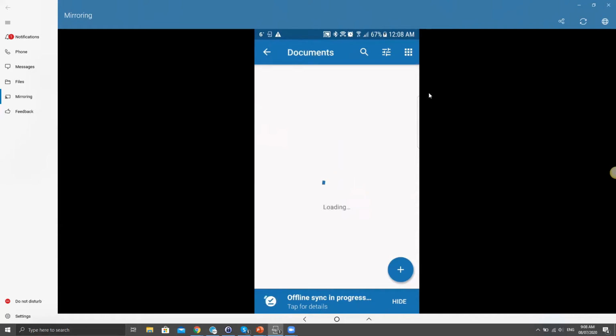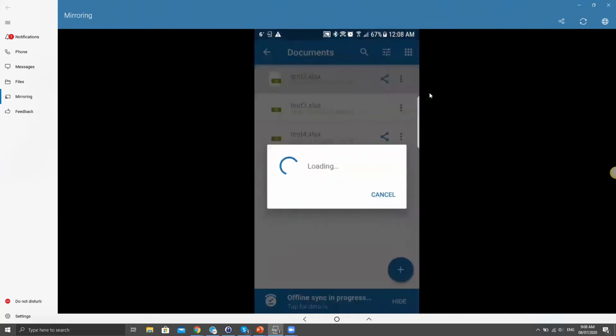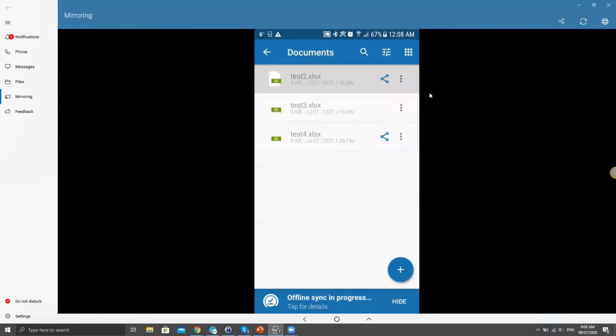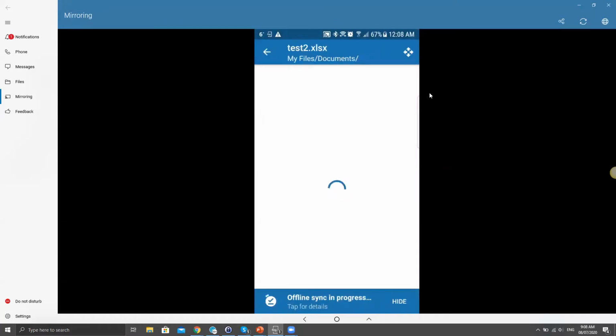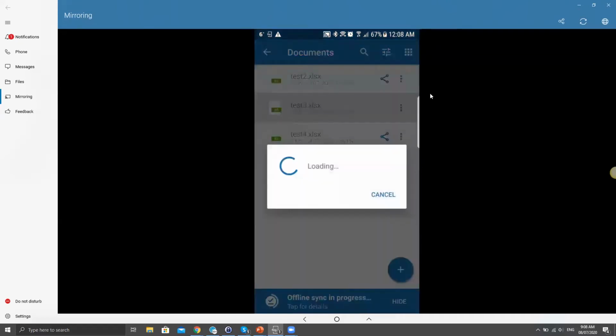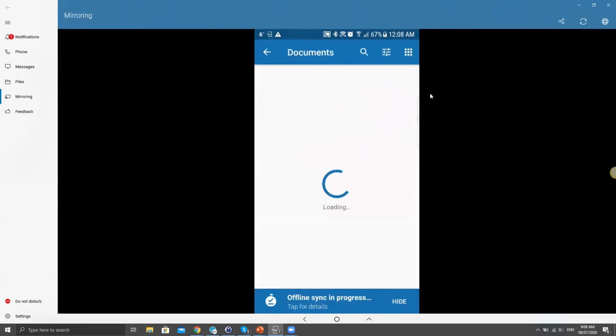Now let's try to open a file here. In the FileCloud mobile app, you can easily preview a file without opening it from the Microsoft Office applications. You can just tap on that file, and you can easily preview it.